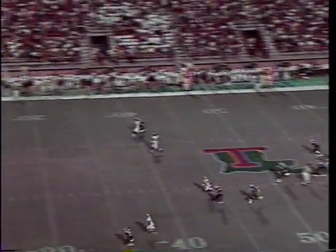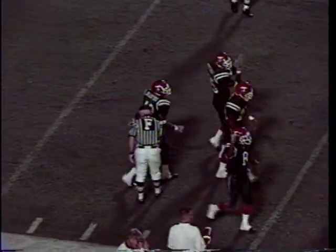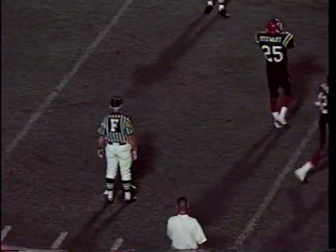Here's the kick. Coming back this way, and it will be Dante Hall watching it roll by him, and it will be killed down around the 1-yard line. At the 2 will be the official, 2.5-yard line. That ball hit near Hall, and then he had to back off of it. That'll be a 56-yard punt. Price Hall is kind of one of those knuckleball types, and he really didn't have a chance to make the catch, and he just got back out of the way, which was the smart thing to do.